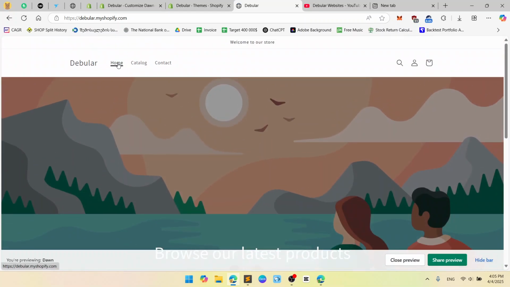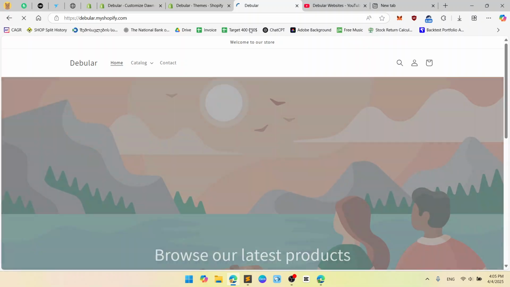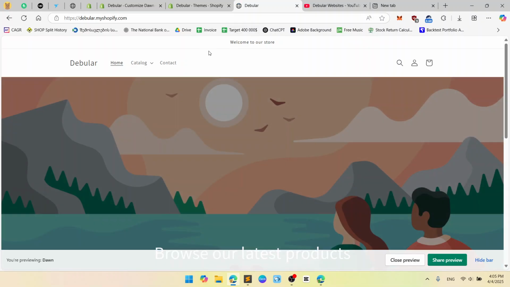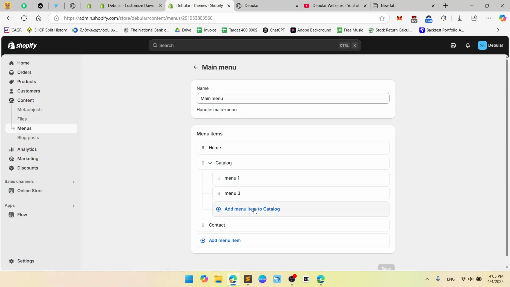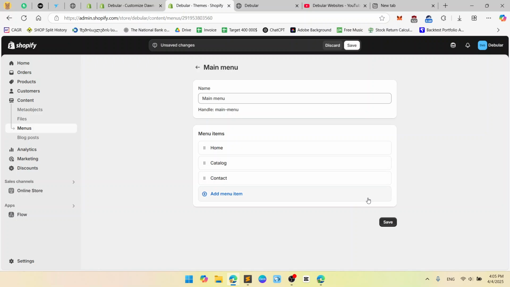Okay, now it doesn't work at all. I don't know why. Let's try to clear our cache. Right, it was cache. And now we have this icon for drop down. When we click it, we have drop down menu. So this is how you manage the drop down menu. Now you can delete it, edit it, or do everything you want for it.